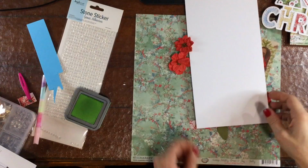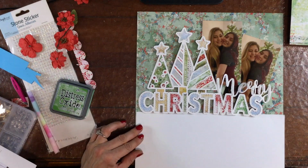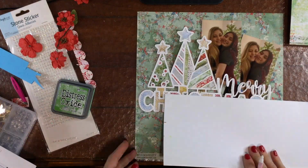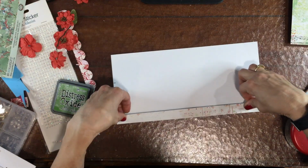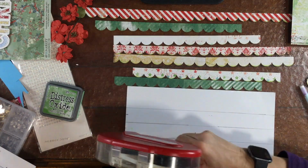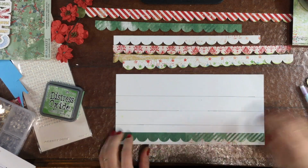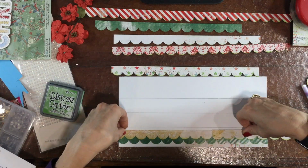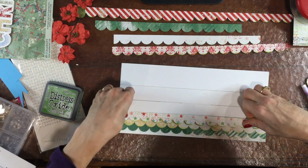I started off this layout using an EK Success scalloped punch, and I punched out a number of papers from the kit. And here you could see the cut file, and I've backed it with some of the papers that are from this month's kit. There were papers from 49 and Market and also some papers from Blue Fern Studios, and they went together really well. I decided to use the Blue Fern Studios papers to back the cut file, and I'm using a combination of the 49 and Market and the Blue Fern Studios papers for the scallops.